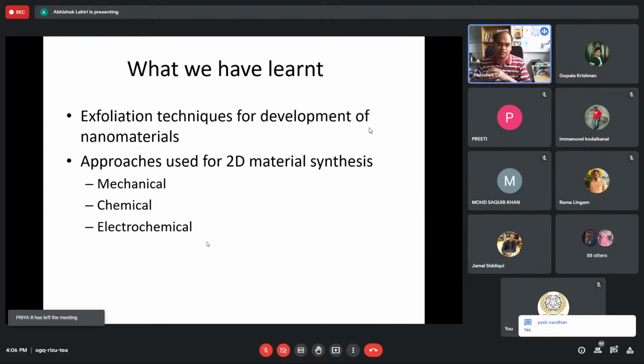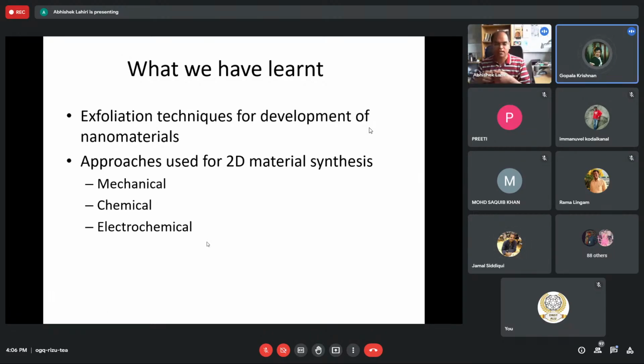And electrochemical exfoliation, again, became a relatively easy technique to exfoliate. Obviously, there were issues with regard to impurity. So although we talked about the three techniques, everywhere we had issues with impurities, and the second thing is we couldn't control the size of the material. So these are the two aspects still of importance in terms of exfoliation of materials.